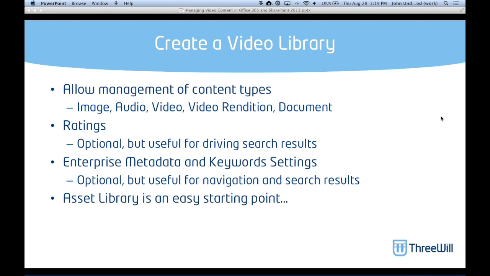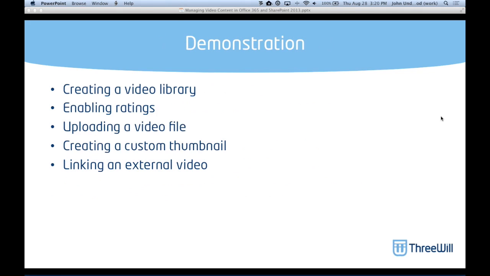That's all true. But what you need to understand is not only is asset library something that may be pre-provisioned in your team site, but it's also a template for creating libraries, and that's what I'm talking about here. So what I'm going to do is, in effect, create a new library. I'm going to use asset library as its template, and then I'm going to name it something descriptive for whatever problem I'm trying to solve. In this case, serving up videos.